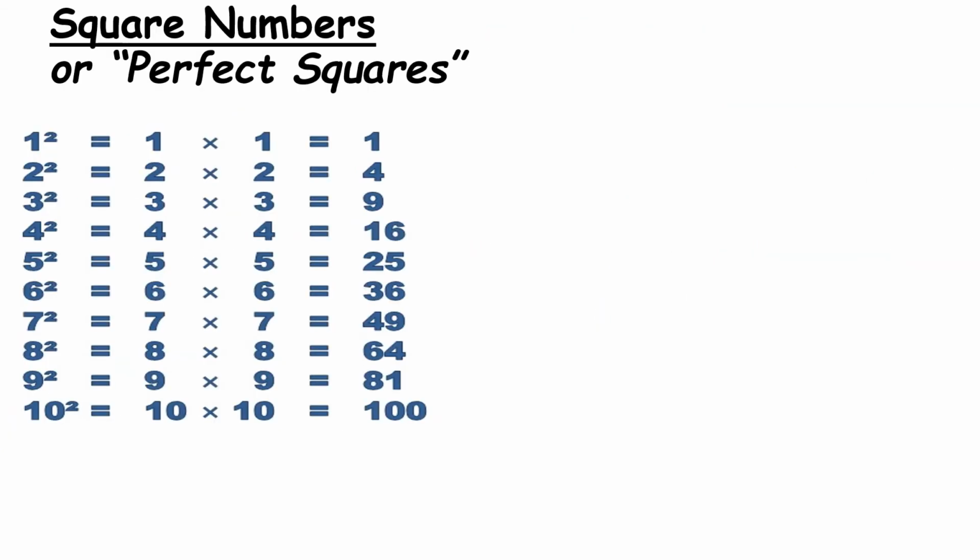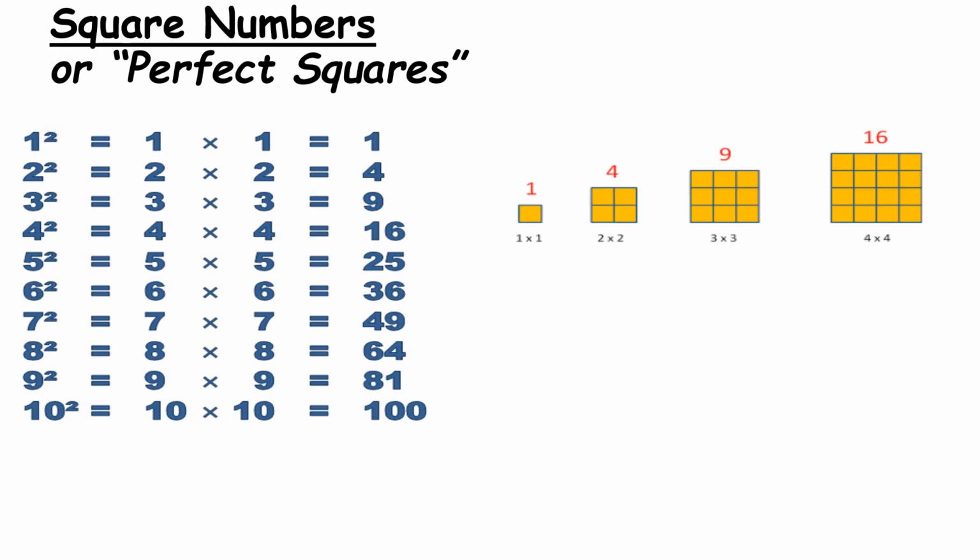So now we're going to talk about square numbers or perfect squares. So if I take a number and I square it, so power of 2, I basically am multiplying it by itself. When I multiply it by itself, I'm going to get an answer which is known as a square number or a perfect square. What that means is there is some natural number that when multiplied by itself gives me that answer. The reason they're called square numbers is because they make squares.